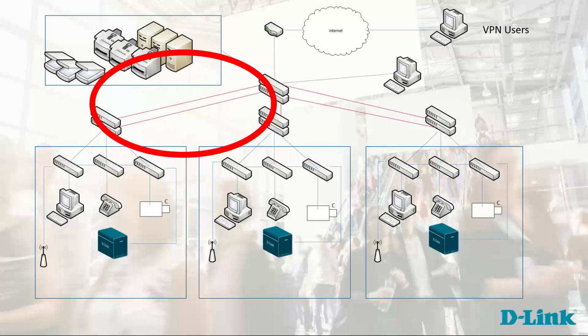Now, just bear in mind, I've put it here at the aggregation layer. When you're looking at smart switches and things, you can absolutely do link aggregation at the edge and anywhere in your network design, as long as it understands link aggregation, which is a very standardized way actually of increasing bandwidth. So let's have a look at that now.